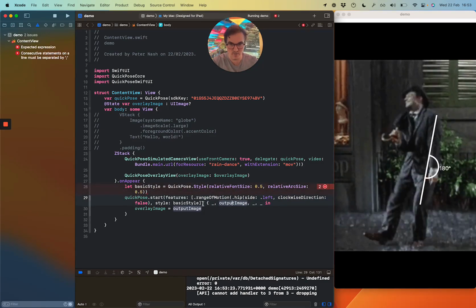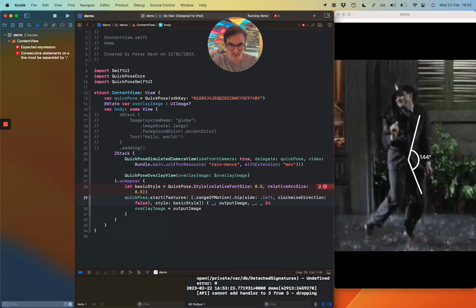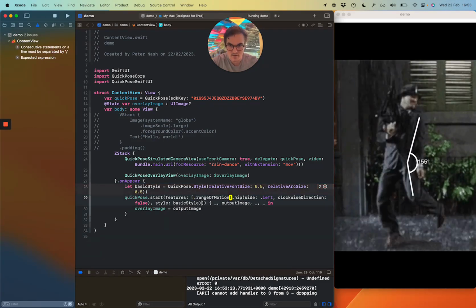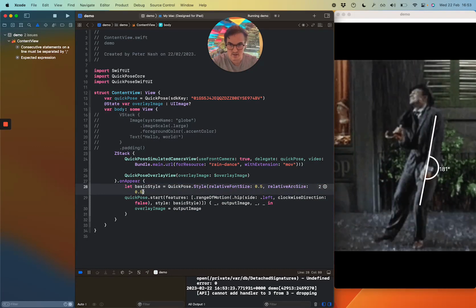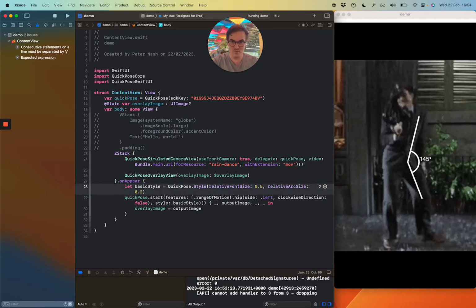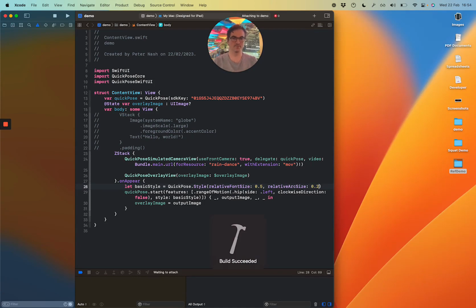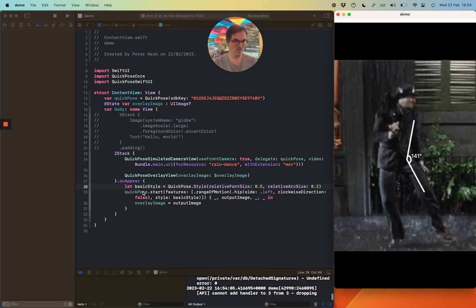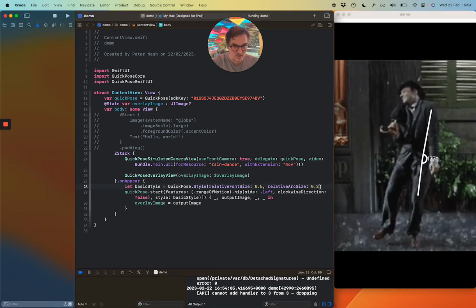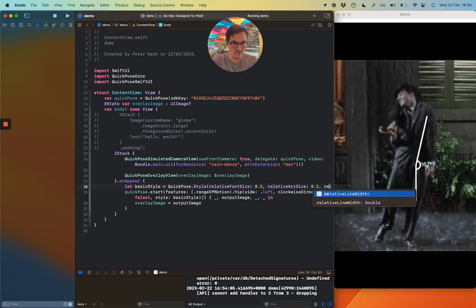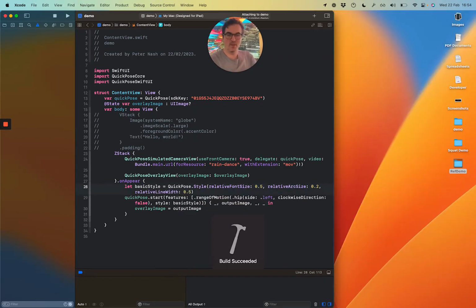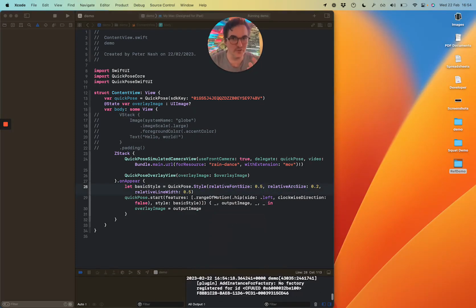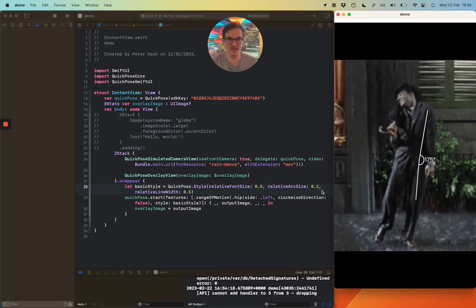I think the arc could probably be smaller still. Let's give that a go, and maybe we make the arc size 0.2. So the relative line width now we can maybe reduce, give that half. As you can see, you can sort of tweak and make sure your brand identity is followed.